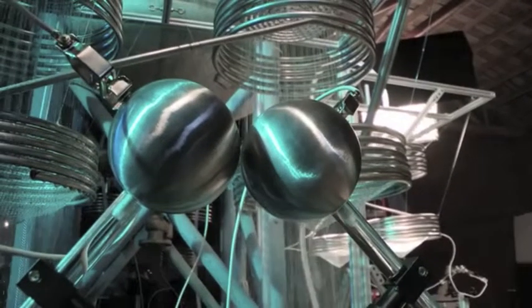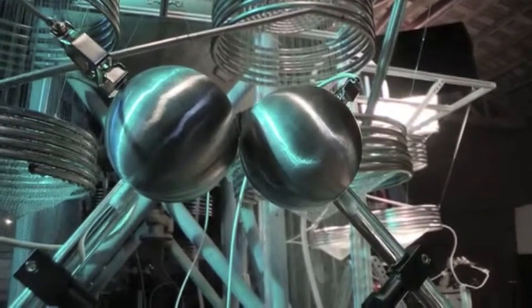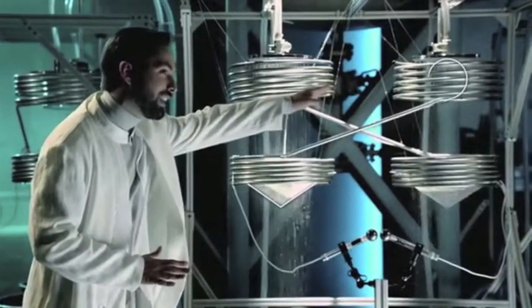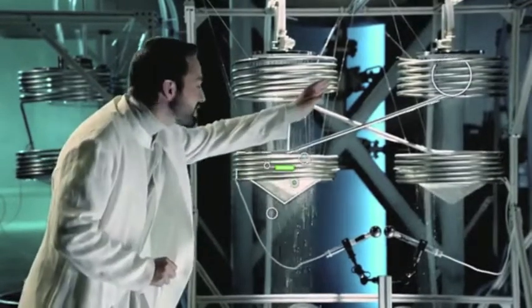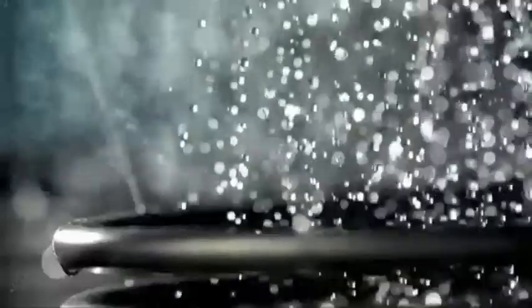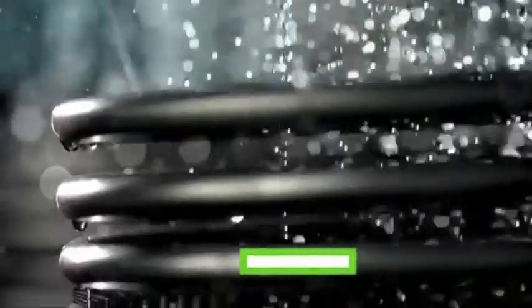If you've never heard of Kelvin's thunderstorm before, then go check out their video. He explains how Kelvin's thunderstorm works to generate electricity from falling water, but at the end of the video he asks where the electrical energy comes from. How can sparks be made from falling water?